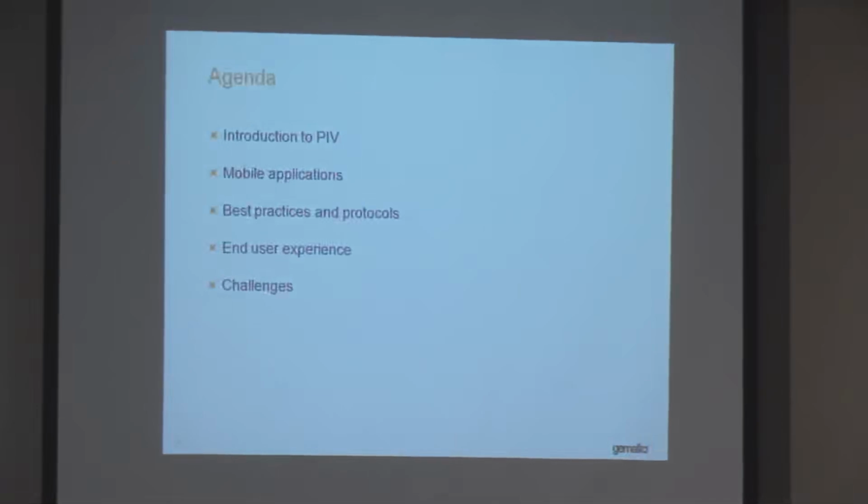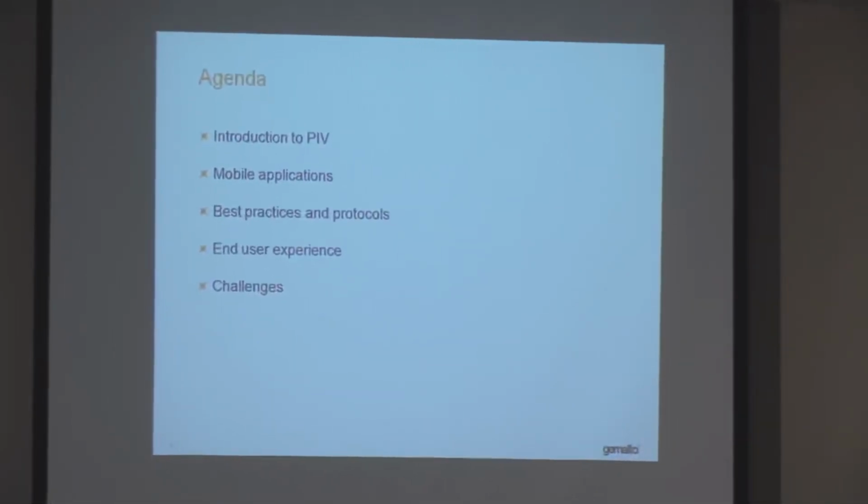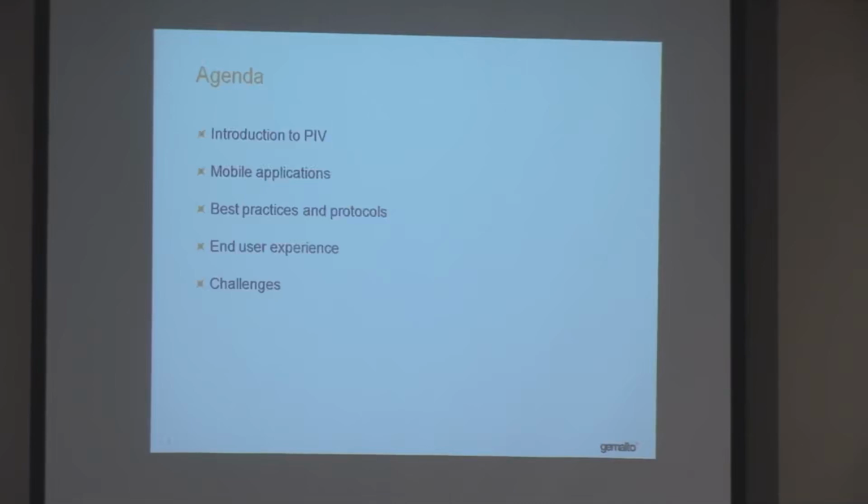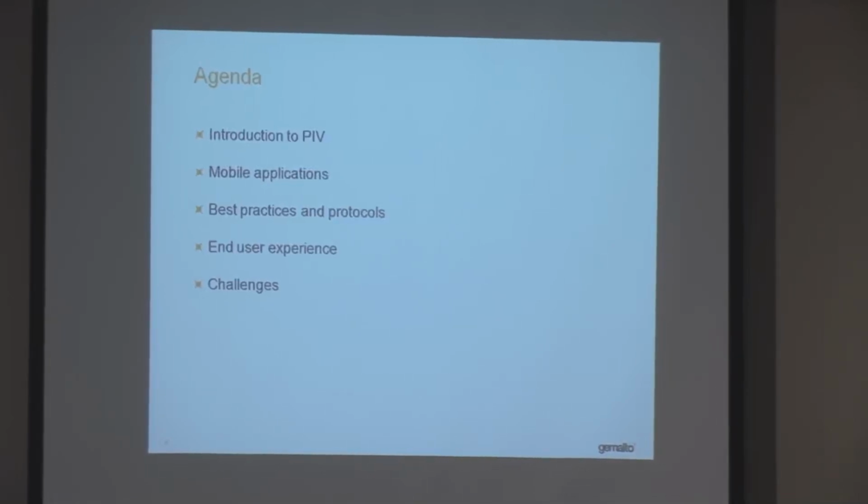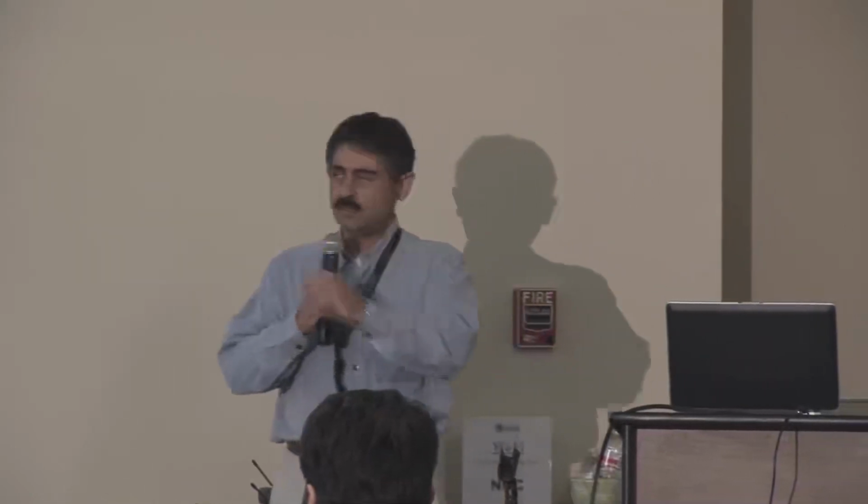Based upon this, we'll go through various stages of explaining this. We'll start with the introduction to PIV as well as to derived credentials, to see how the two match, what the correlation is between them, and how you provision them on various devices. We'll talk about some examples of mobile applications which can use those derived credentials, and some best practices on how to manage them: using them from the user's point of view, and managing them from the IT administrator's point of view, especially when you talk about provisioning of those credentials as they move from your PIV card to a device that you own.